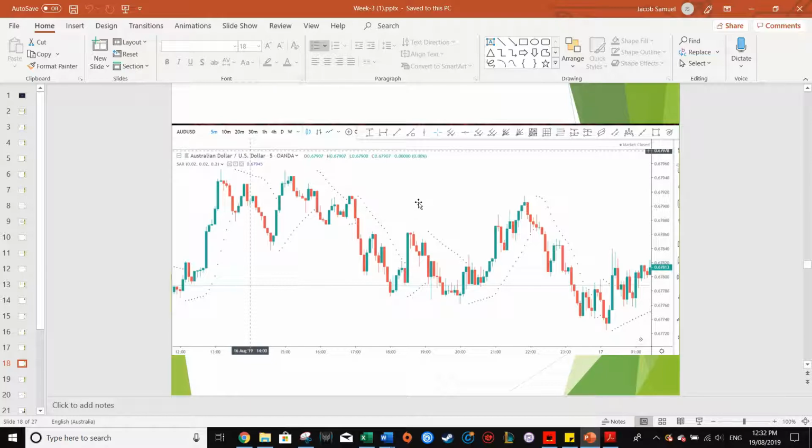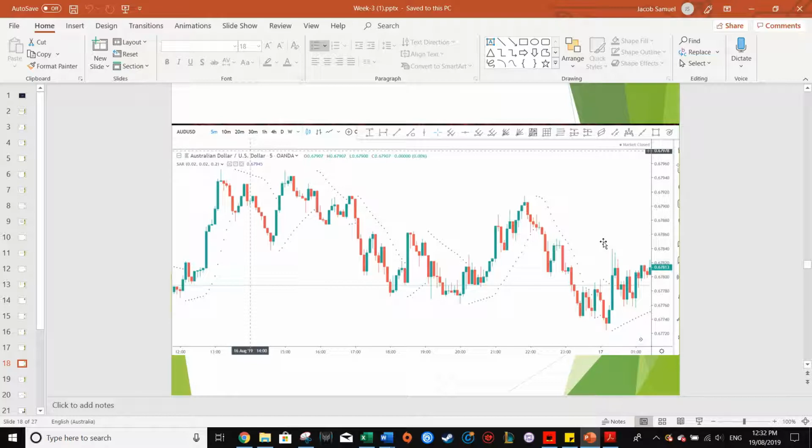This point in time here, it worked. Okay, went up. This point in time, it worked, went down. This point in time, it failed. This point in time, it failed. This point in time, it failed. Do you see what's going on here? So it doesn't always work. Okay, it works best when there's a breakout, and it works badly when there isn't. Okay, that's the difference with the parabolic SAR. Any questions on that? No? We good? All right.